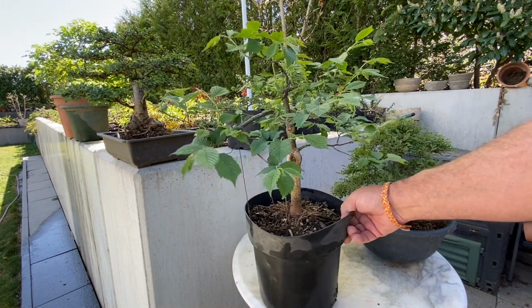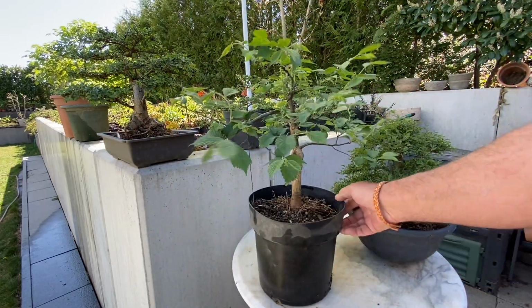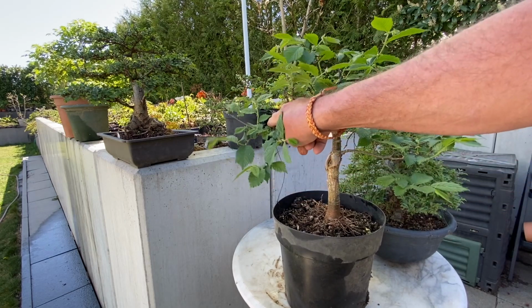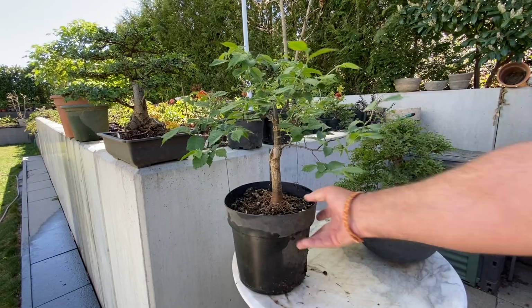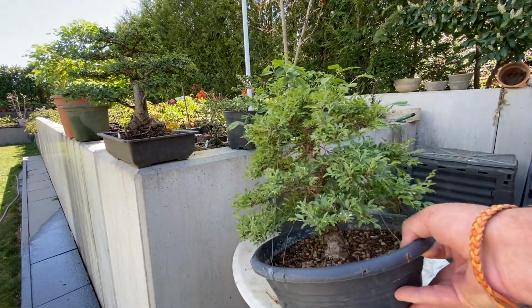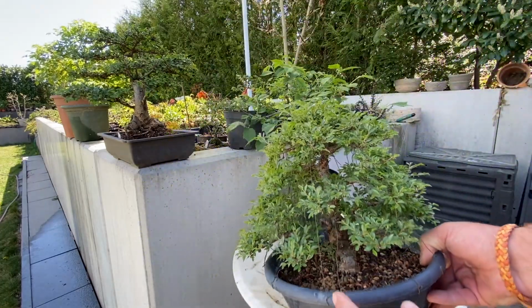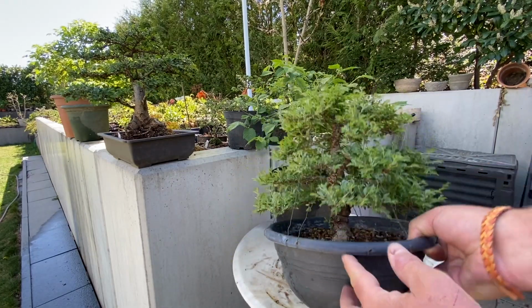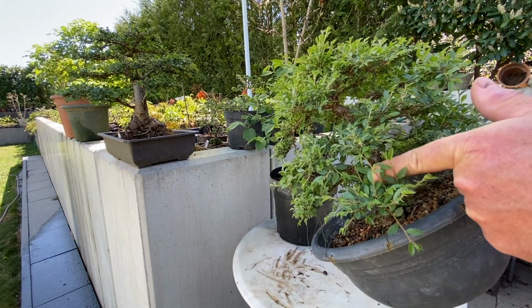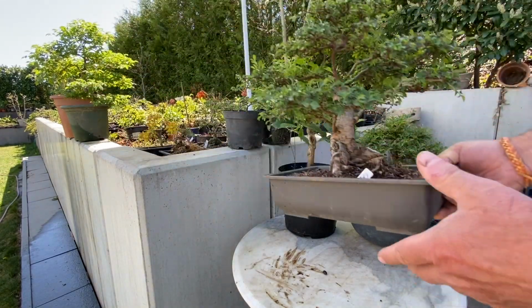First, I have here a normal elm with bigger leaves. Then, one of my Japanese elms. You see the wires holding the branches down. Followed by one of my Chinese elms.